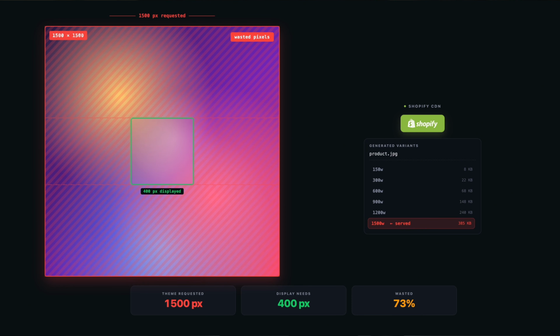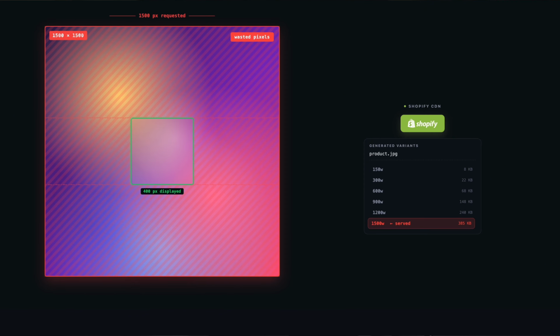Your theme trusts your upload as well. So if you upload a size that's massive, every single product that's using that image is going to be using that massive image, right? And no amount of compression, no matter how good, can save you from serving like a 1,500 pixel image instead of a 400 pixel one that's being shown to the customer. So Shopify handles the file, you handle the dimensions, and that's the part most people miss.